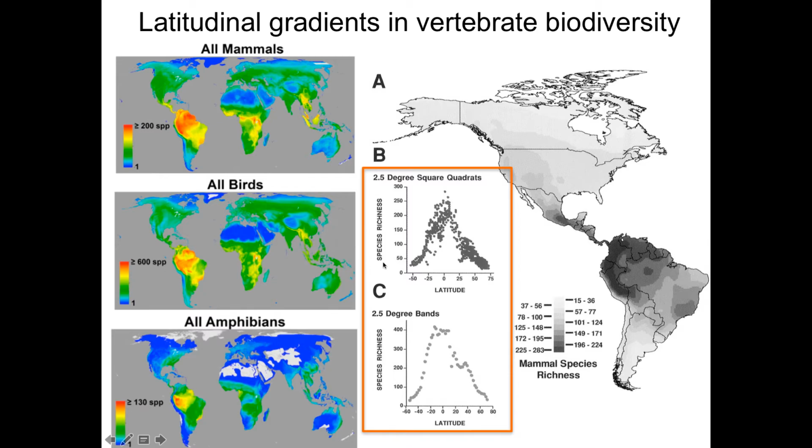So you can see on this figure, the species richness is shown on the y-axis as a function of latitude. You get many more species at the lower latitudes near the equator than you do as you go further away from the equator. And you find the same latitudinal gradient in species diversity also in birds, amphibians, and virtually all other taxa, or many other organisms, both invertebrate and vertebrate.